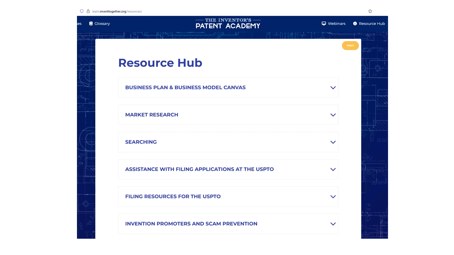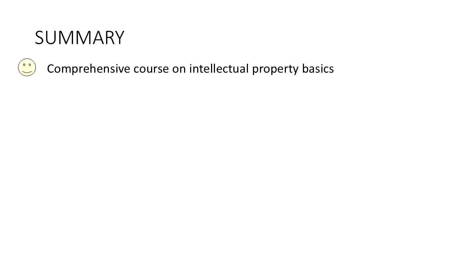Beyond the webinars and core course material, the site also offers a range of additional resources for inventors, including guidance on patent searching, building business plans, spotting and avoiding scams, and other practical topics that can help you navigate the invention process more confidently. So in summary, here are a few highlights. The lessons are well produced and the course is completely free. You really can't beat that price.